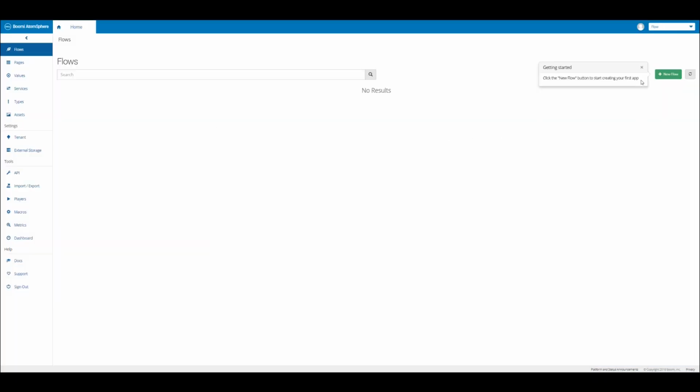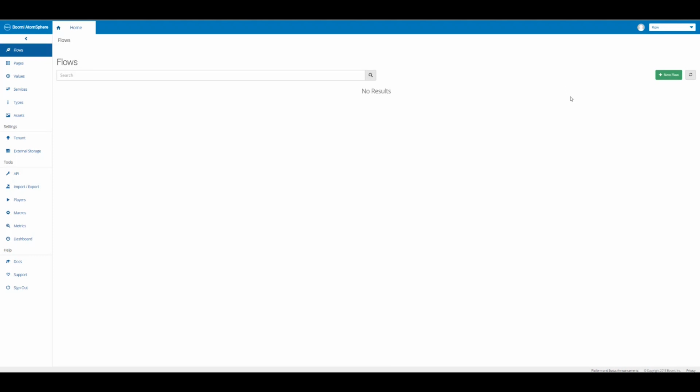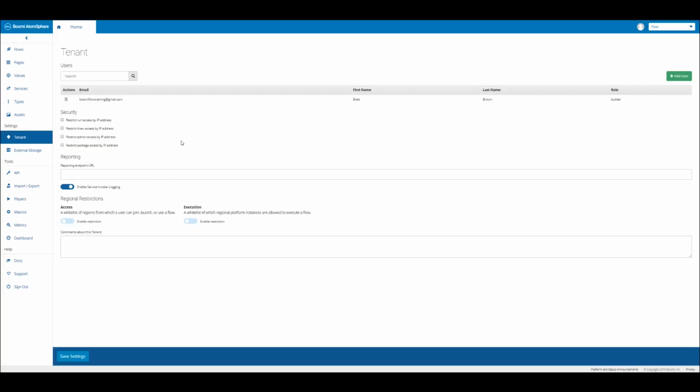And then again, we have our tutorial. We can just close this. Now we'll click on the Gravatar icon again. And here we can see that we are now in our BoomiFlow Essentials subtenant. So next what we'll do then is click on the tenant icon again. And then we see that we're in our subtenant, as we do not have the ability to add any subtenants within here.